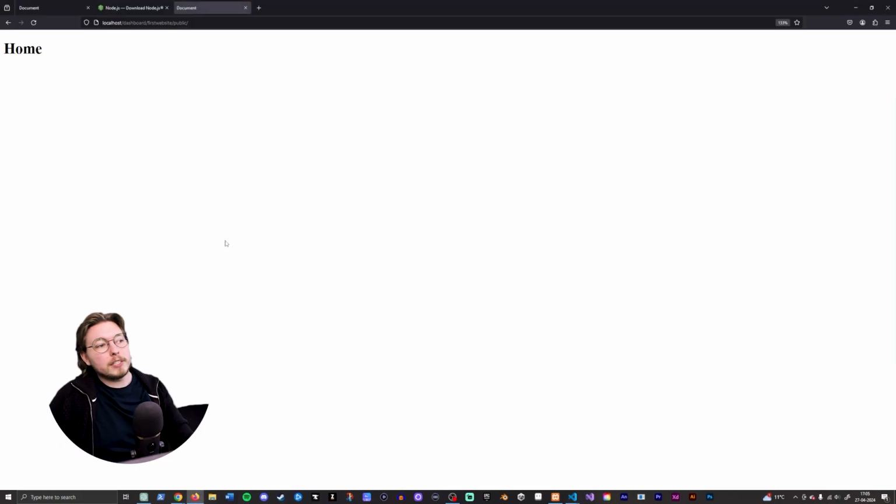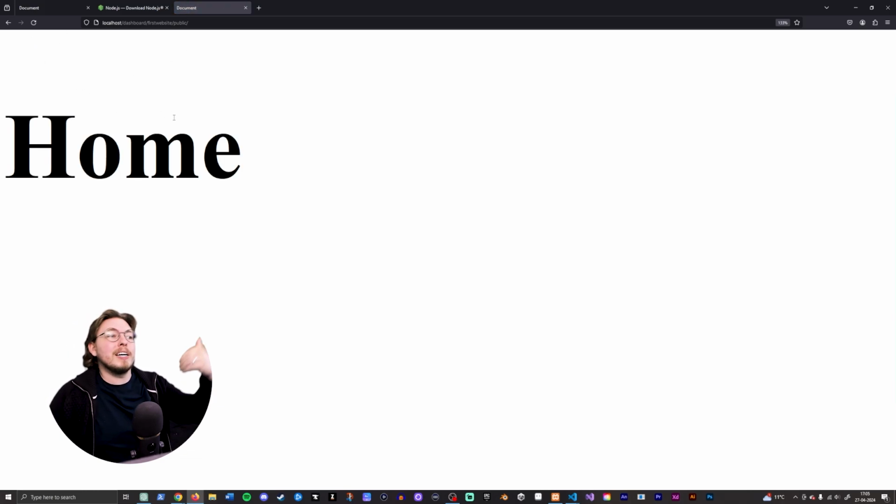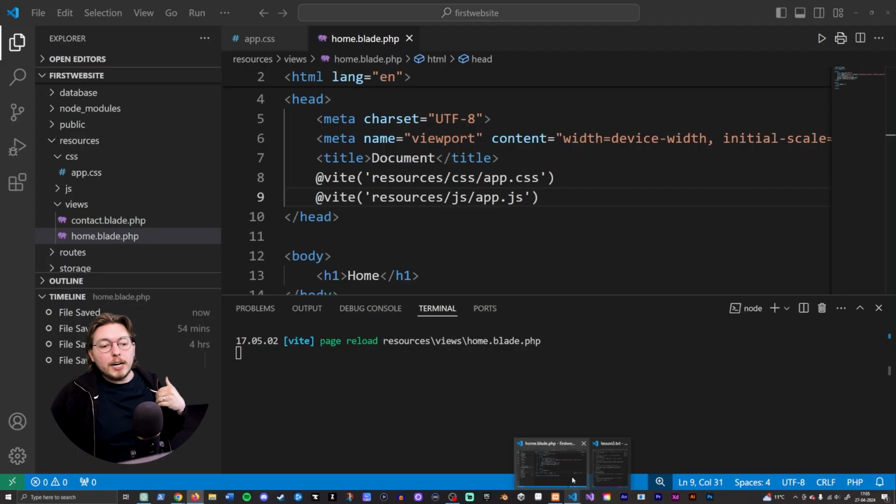Okay, so if we go back inside the website, it should have done it already, but if I refresh, then you can see it changed size. So it will actually use your CSS now and use your JavaScript inside your website. Interesting thing, it does actually update live. It didn't do that just now. It may sometimes just take a few seconds to do so.